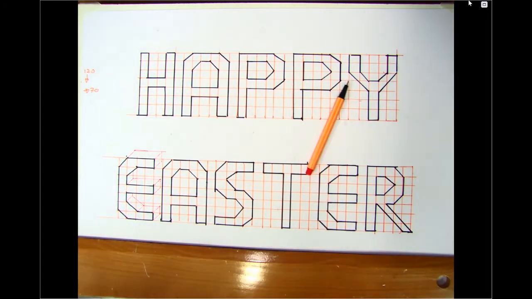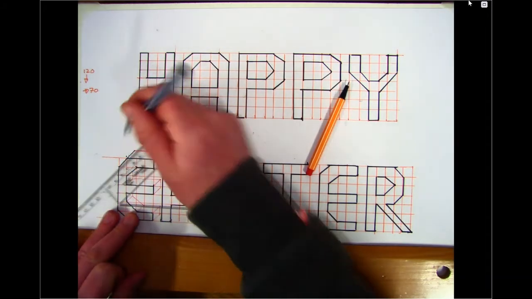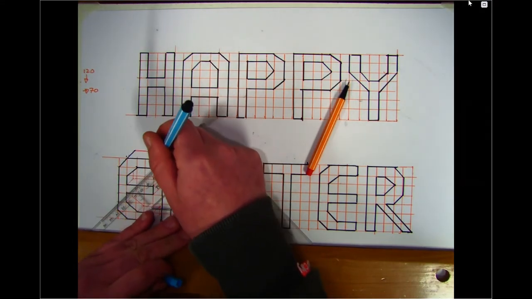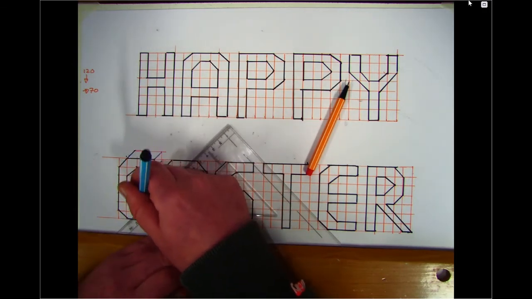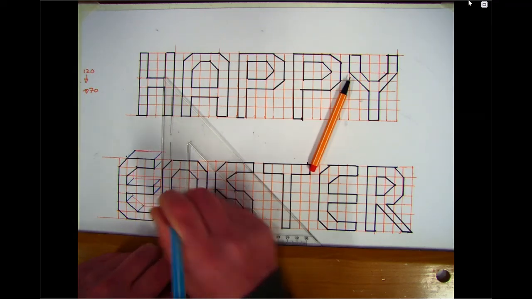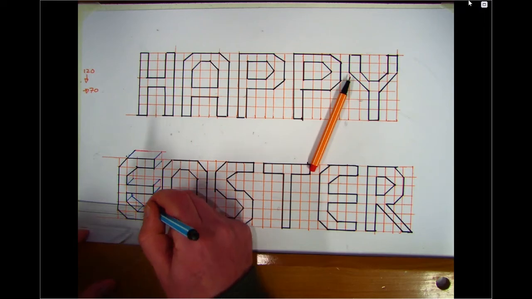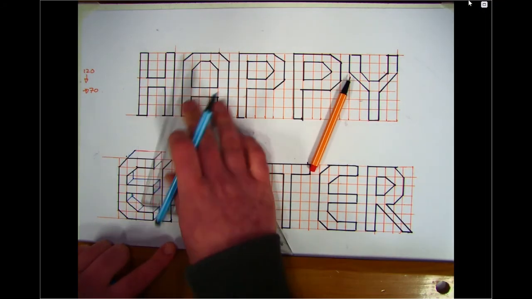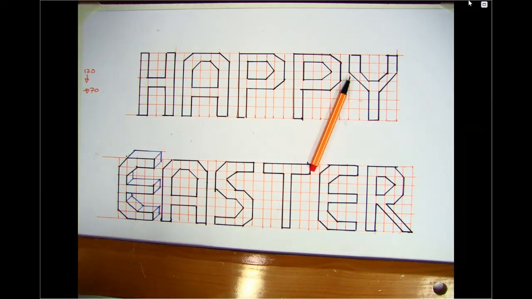That will be the E done. So what I'll do just so that it stands out, I'll take maybe something like a purple or something just to stand it out a bit from the black. I'll just thicken it up a little bit so it's a bit easier to see on the video. What I'm doing is basically just heavying in all the bits that are correct. That's basically the E done. You'll basically continue on and from that you'll get all the rest of the letters.